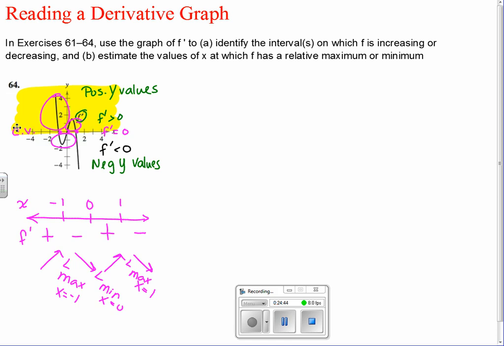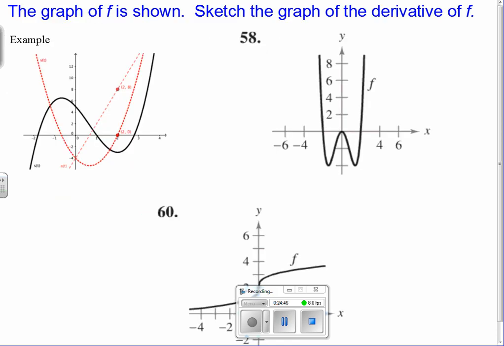That will take some practice. We will work on those. Reading derivative graphs. All right, this is getting long, but I'll see if I can sketch this through. All right, so I gave you an example of this first one. It has 3 graphs given. Can you figure out which is the original function, the first derivative, and the second derivative?